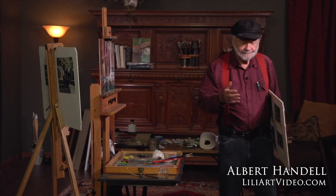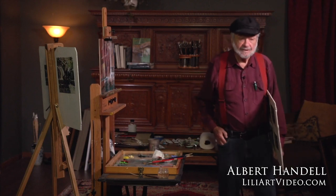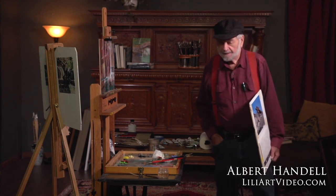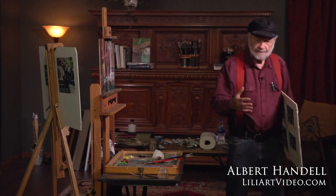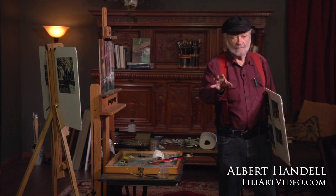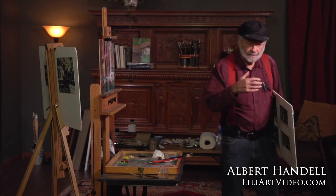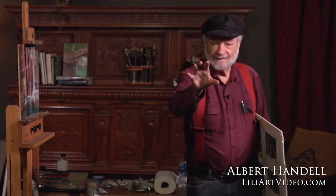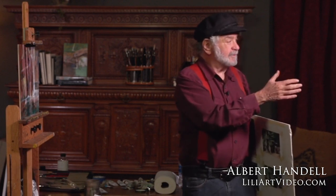So for around 15 or 18 years, I would never dream of working from a photograph. And as my outdoor painting became more and more important to me, let's put it this way, I never did a portrait from a photograph, okay? But when it comes to outdoor painting, I think photography could be a good help. I felt very guilty using photographs. It took me a while to get over that guilt. For example, when I was in Woodstock, New York, and I'd be painting that, and I'd turn around and say, oh my goodness, that's beautiful too.